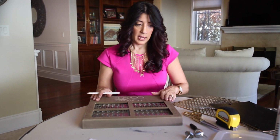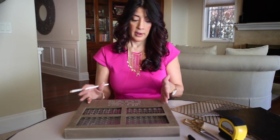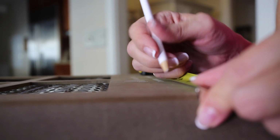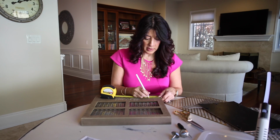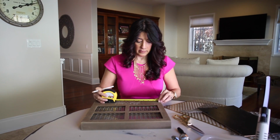Okay, so now that you have your screen mesh secure, we want to mark where we want our knobs. And what I'm going to do is I'm going to kind of just split the space in between the words here. So I'm going to take my tape measure. I'm going to kind of measure that. Okay, so that would be 2.5 inches in for me. So I'm going to mark that, the little dot.